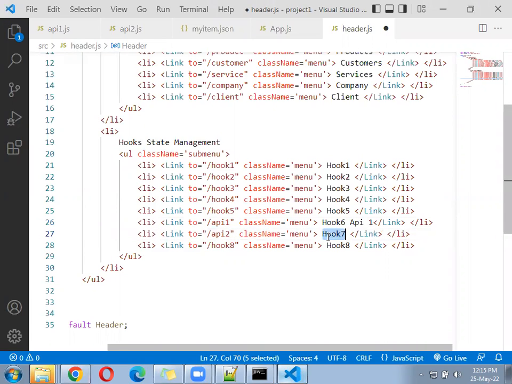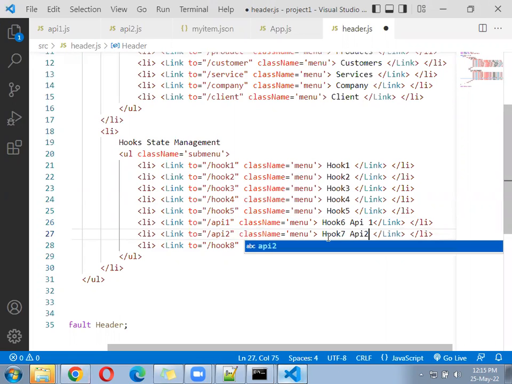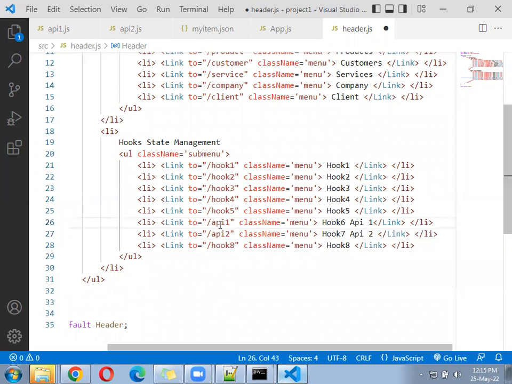Hook here I can write for API 2. Okay, save it and check once.